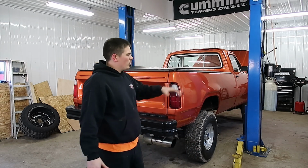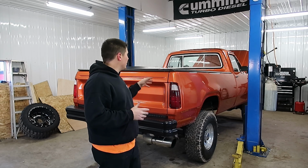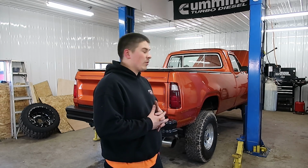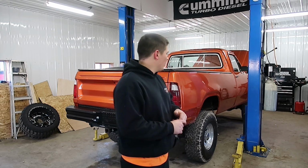We'll be installing the 20 by 12 wheels on the 79 Power Wagon. I don't really know how big the hubs and stuff are, if these are going to work without wheel spacers, so I'm going to try and stick them on and see what this thing looks like. And then we're going to start working on some of the issues that this truck has, guys. Go back a little bit and throw the wheels on, see what it looks like.